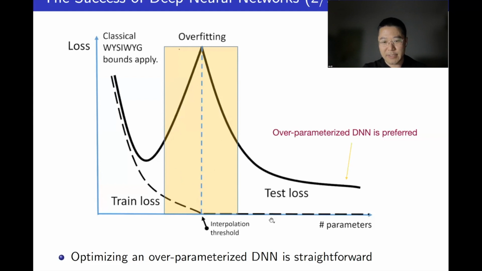Even if the data is quite large and we set up the model in an over-parameterized setting, it fits very close to the training data. The performance of this very large deep neural network can push the test loss to become smaller and smaller. We don't get into the overfitting area. This is one major difference between classical machine learning and deep neural networks. That's why so much engineering work pursues very large models, such as GPT-3 or BERT.